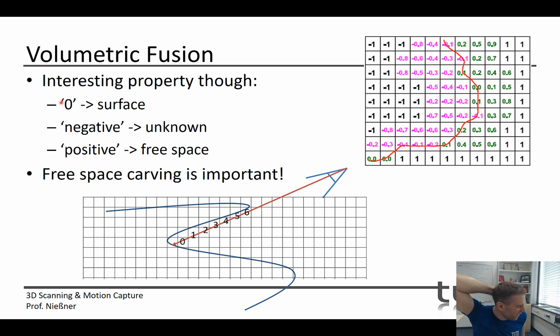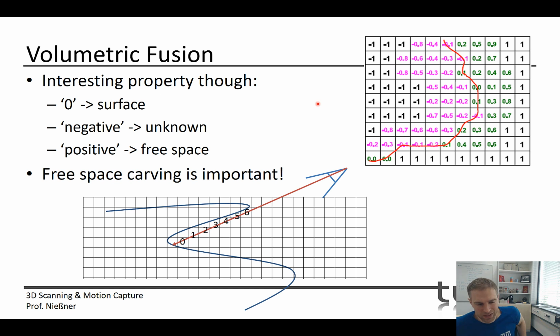And factually, that's not true. We are assuming it's behind the surface. But we don't know if behind the surface there's another surface. So we don't know when that happens. So in practice, negative actually means it's unknown. So everything that is negative was behind an observation. We just don't know any better, right? Because there might be another surface behind it.